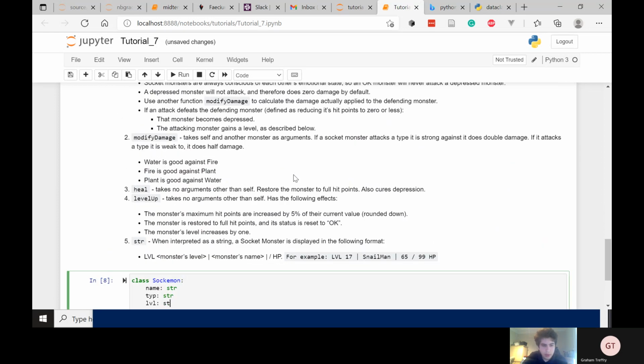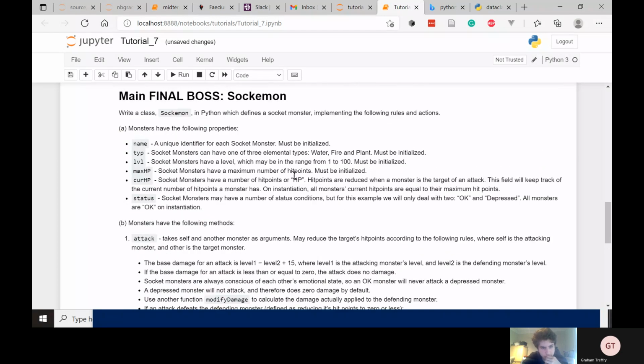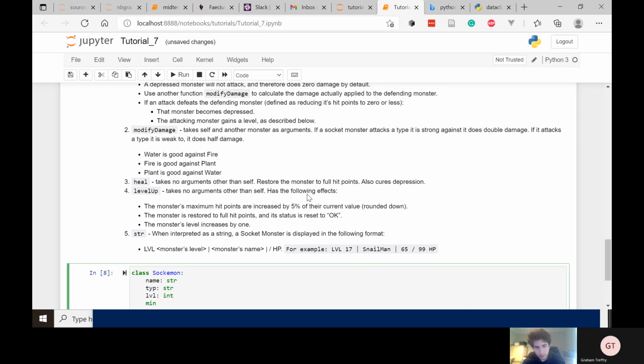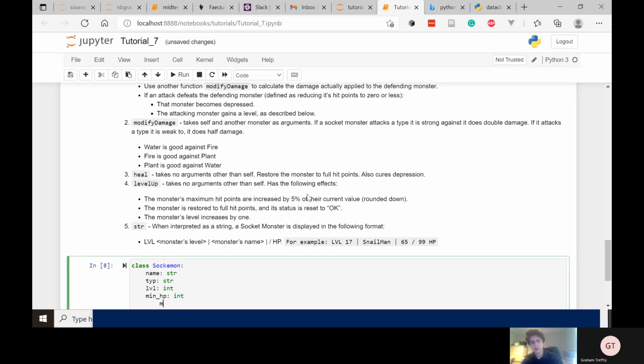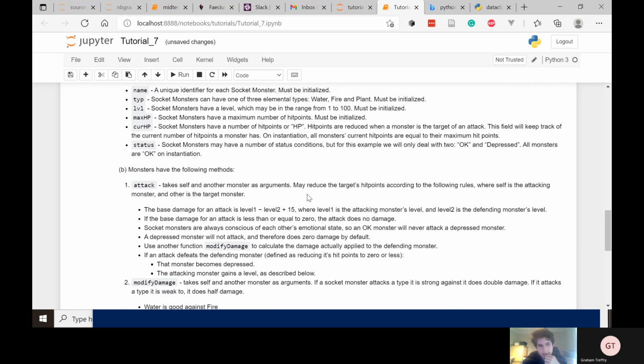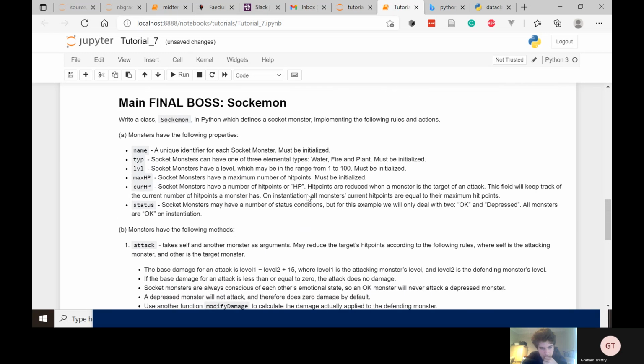Level is probably a number, an integer to be specific. Maximum, minimum HP. Let's go with integers on those ones. And I'm going to use the data class stuff again, just because it's probably easier.